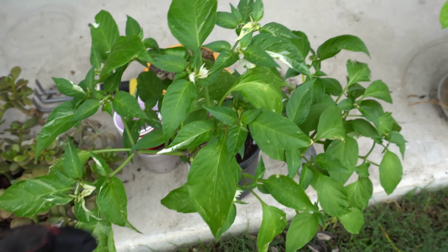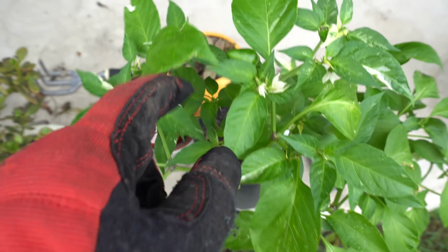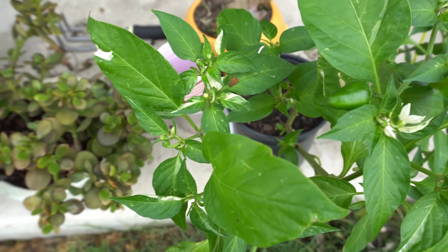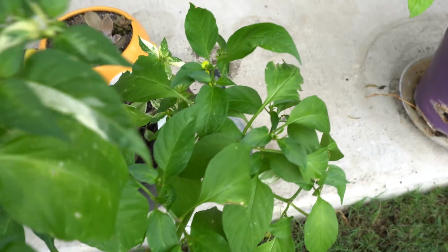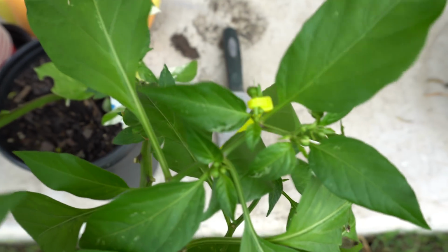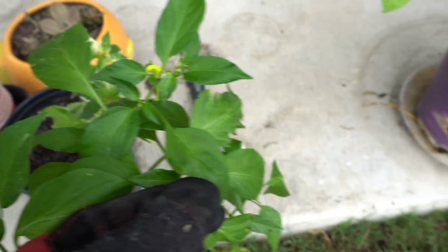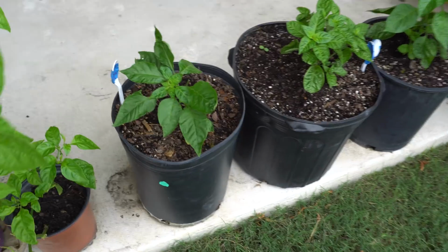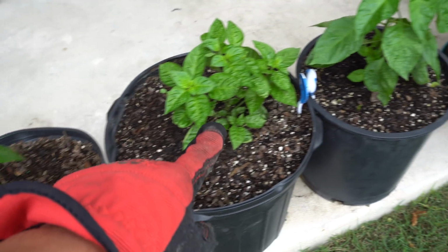Okay, and here is my fish pepper. I got one fruit right there already. It's just in a little tiny pot, but there are a lot of flowers. And I crossed it with something else. Look at that. This is my cross right here. So I'll show you guys what that is later. And this is my propagated lemon starburst. A few of my new crosses that I just started here.